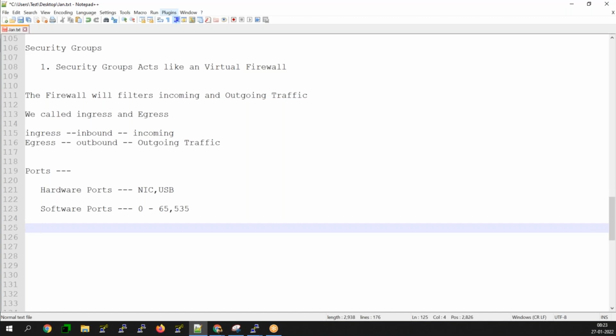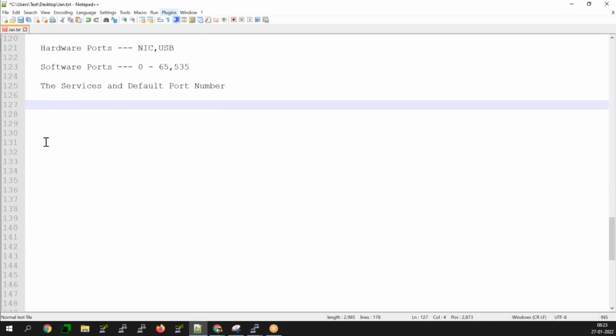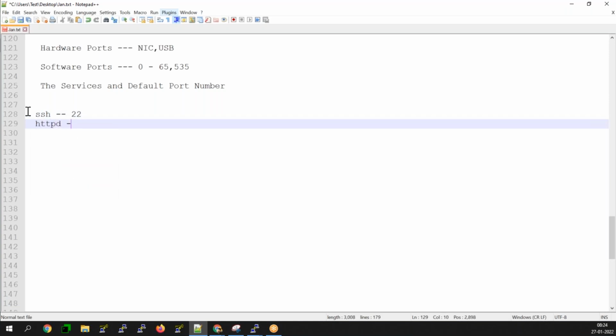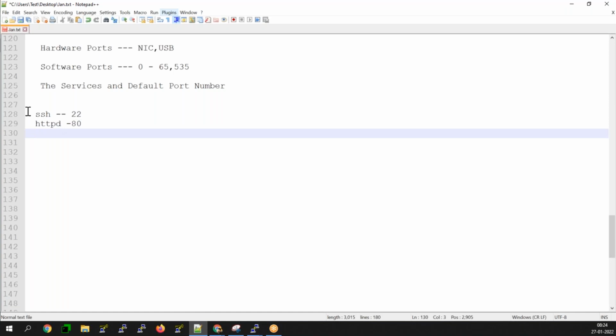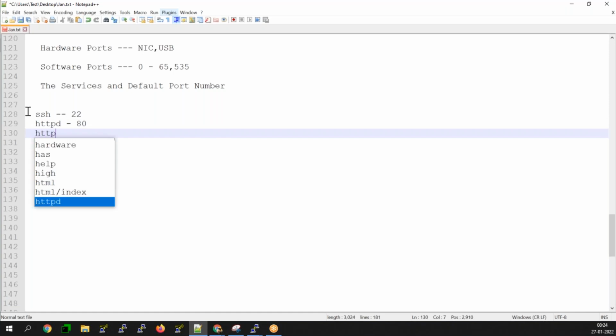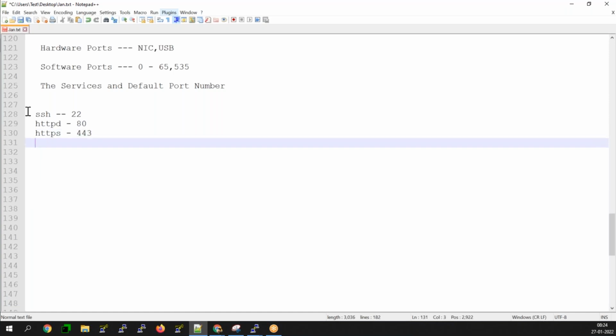The first thing here is you need to remember a few services and their default port numbers. You need to understand SSH 22 and HTTP 80.